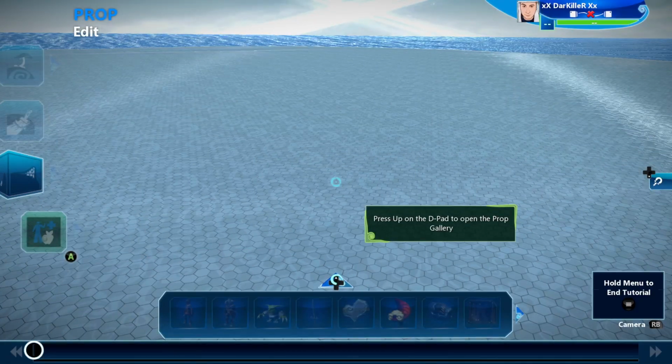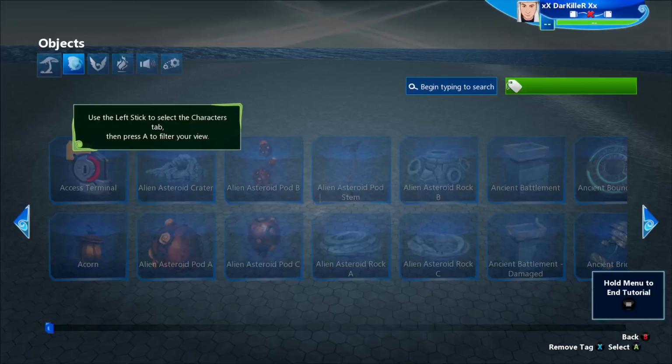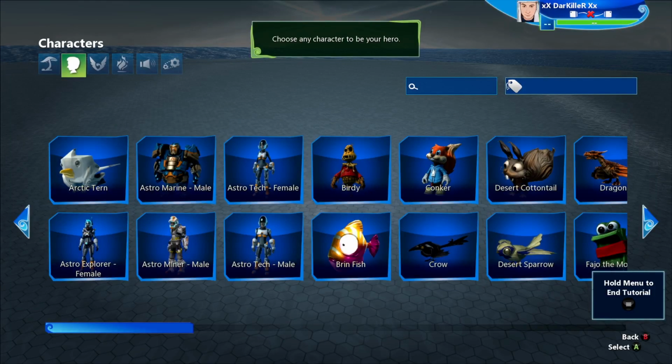Press up on the D-pad to open the prop gallery. Use the left stick to select the Characters tab. Choose any character you want to be your hero.